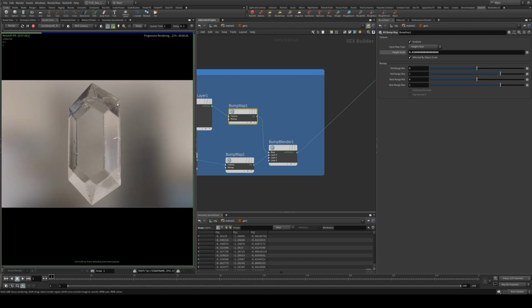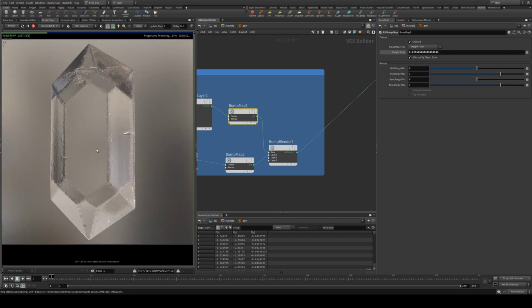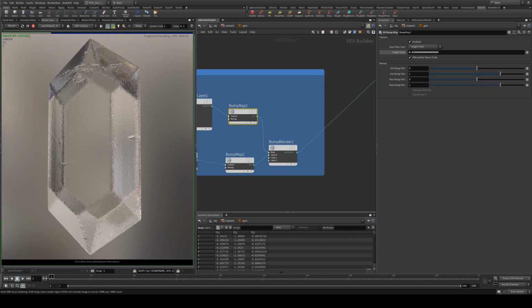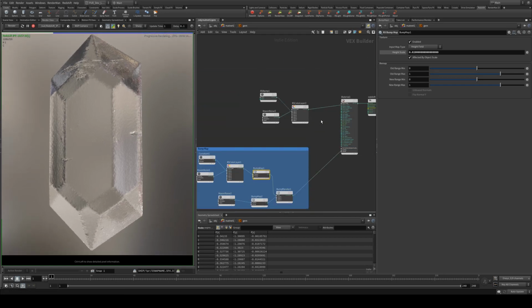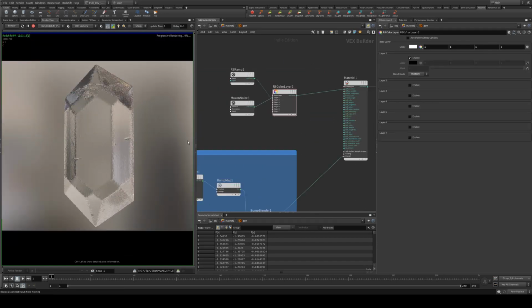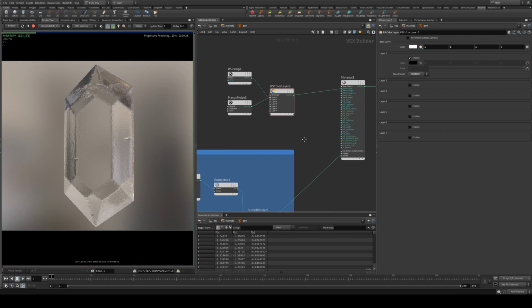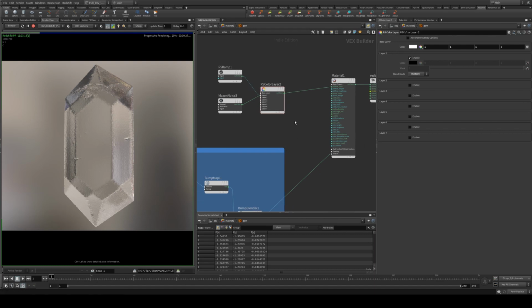So when you're looking at it at its normal resolution, it looks quite interesting. Zooming in, obviously it doesn't look as nice, but this is okay for our working purposes. Now to make this swirly stuff visible, we're going to plug it into our subsurface, and it's going to be pretty intense when we plug it in.